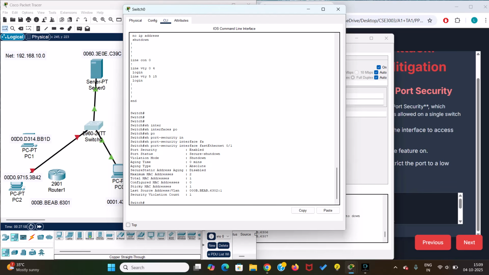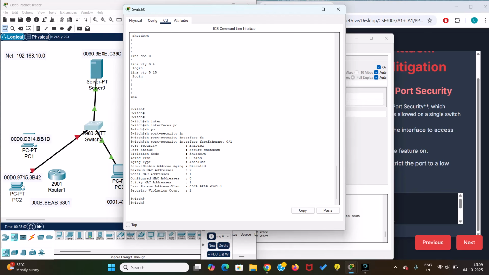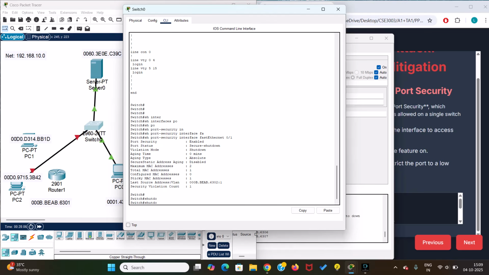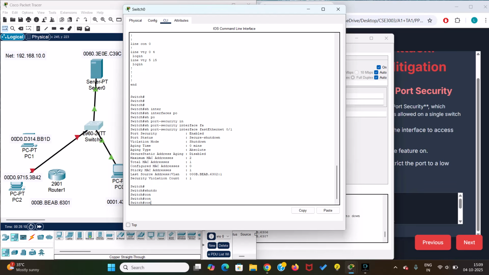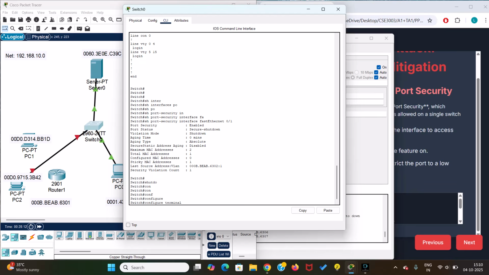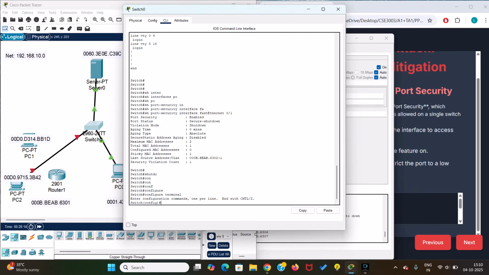So to bring this up again, let us run the command. Let us first disable it, shutdown. Sorry, select the interface in the configuration terminal.